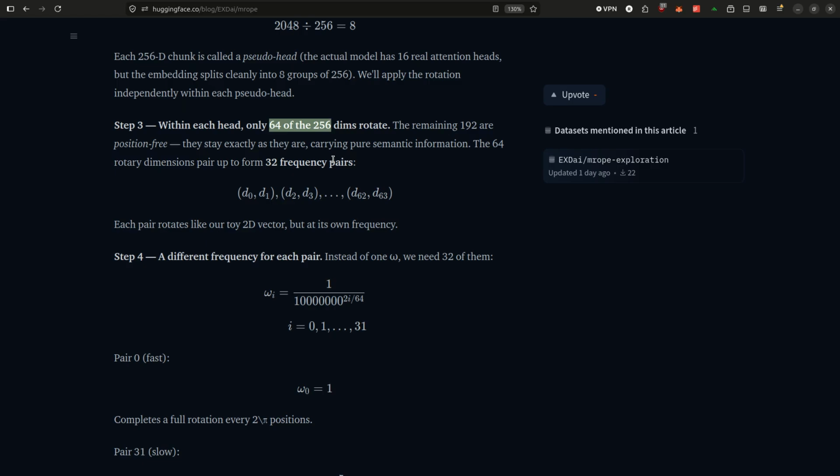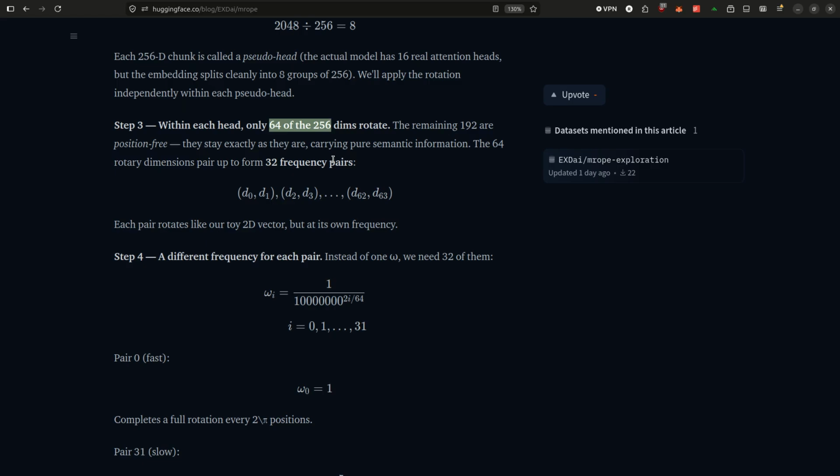Kind of like imagine you have the pole and you just rotate it. You don't change its angle relative to you standing up, right? You just rotate it along the ground. What you're doing is rotating it over the x and y plane, but you're not rotating it relative to z, right? So similar to this, when you rotate 64 dimensions, it's not as if you're not rotating the actual vector, you are. It's just that those numbers don't change, okay? All right.